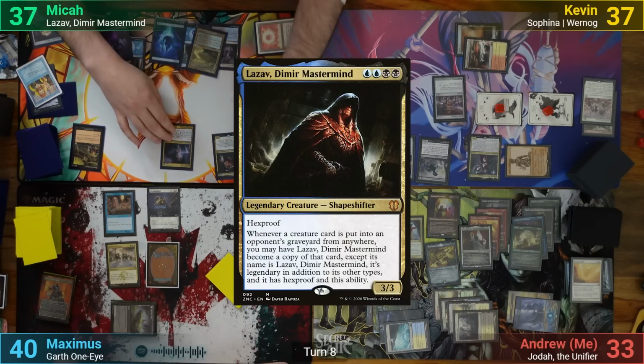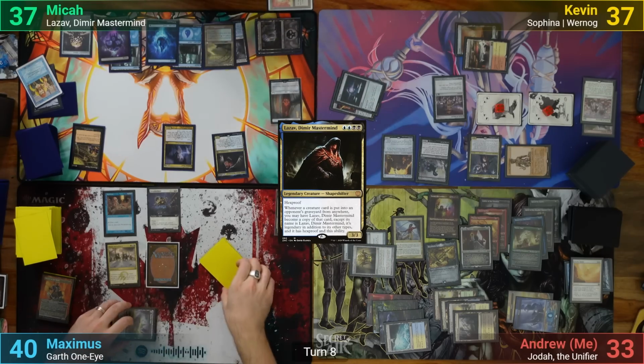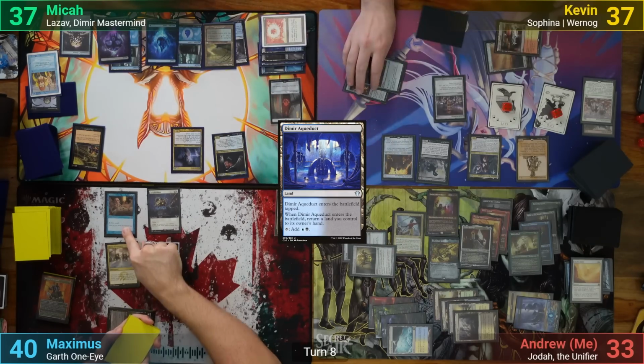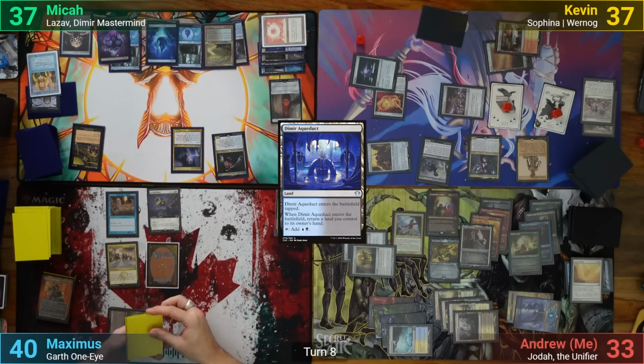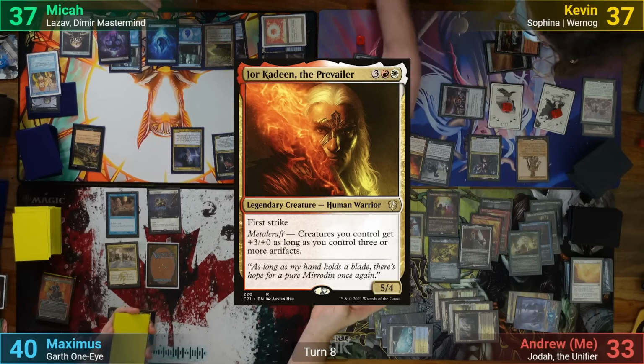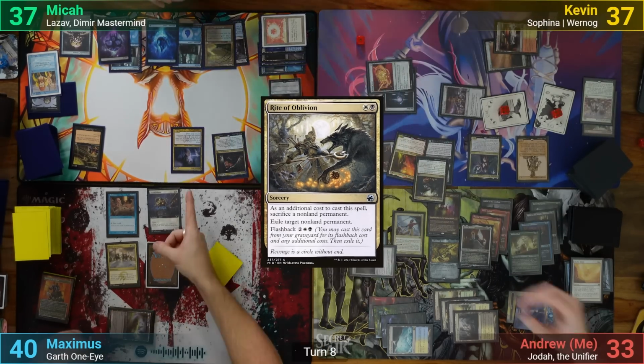He recasts Lazav again, and then bounces a Swamp as he plays out a Dimir Aqueduct, which comes in tapped. Kevin draws and does his shenanigans with a Clock of Omens and its artifact tokens to help cast Jorkadin the Prevailer. He then casts a Rites of Oblivion, sacrificing a permanent, and targets Jodah with the exile.